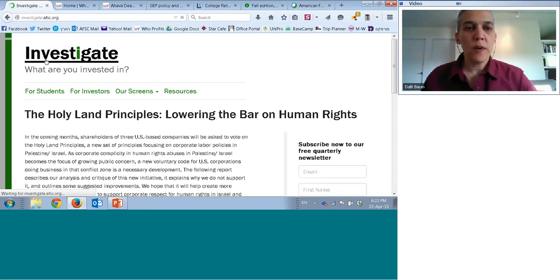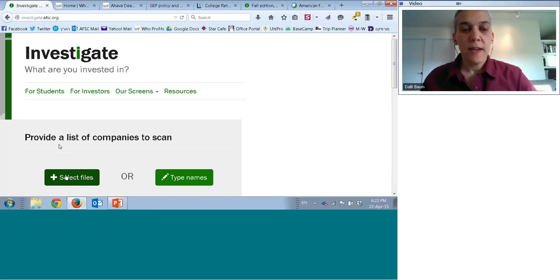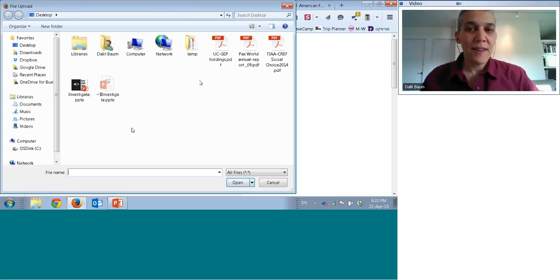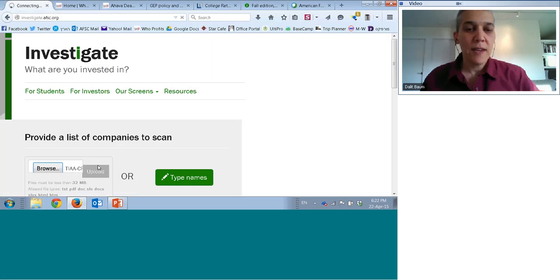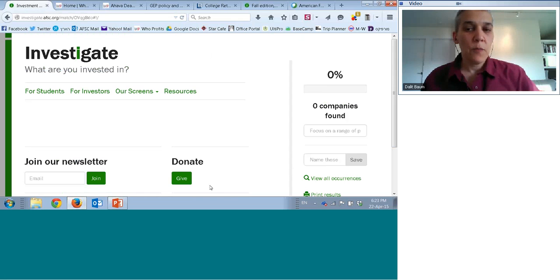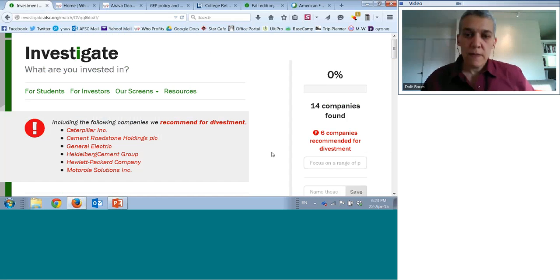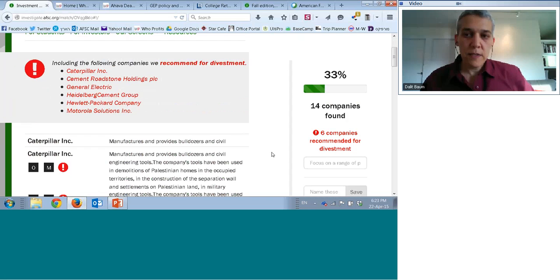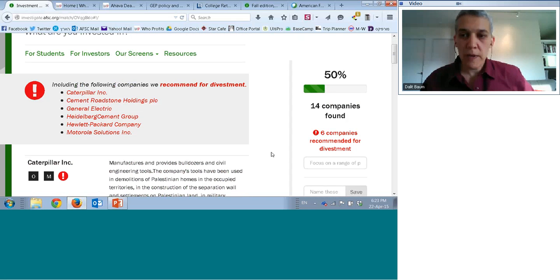If you scan, and I'm also doing it for Lorraine, who chatted at me, asking me to show again how I uploaded a file here. I'm just uploading the same file again and scanning it. So I uploaded the file, the PDF, and I'm scanning it and waiting for the results. Then you can see that we get the results, the 14 companies or so.